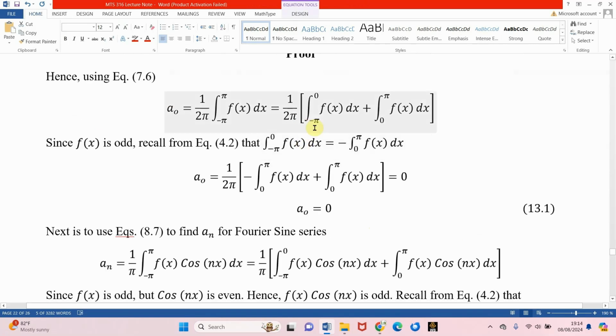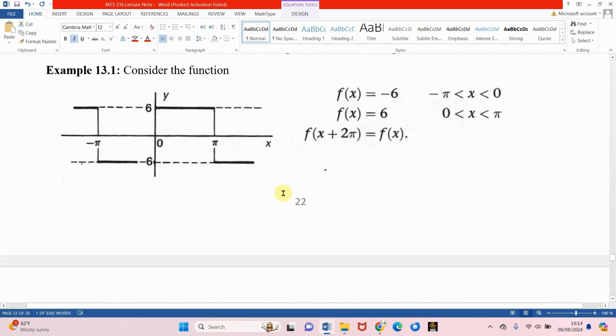So we prove it. It's similar to the first one, but it's just that we impose that condition. By the time we impose that condition, always remember this integral. This expression is very important. That will help us a lot. So we have it like that. So without wasting our time, let's solve an example.